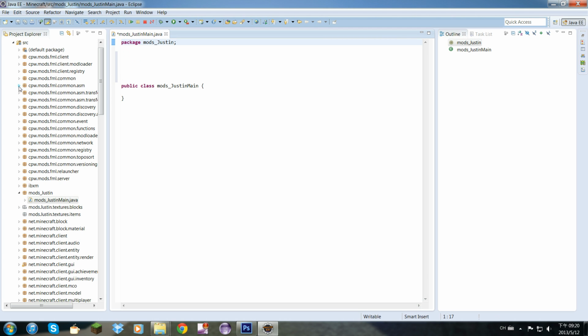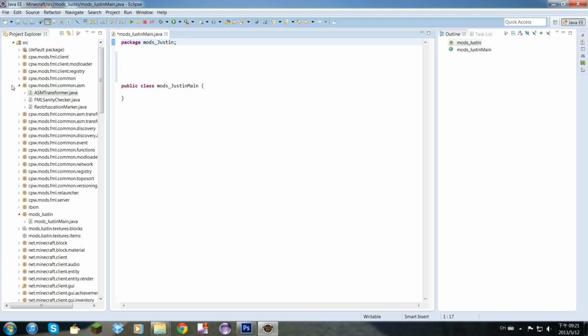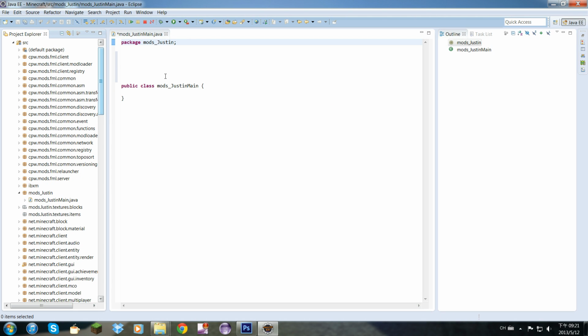So if you go to whatever random file, you always have the package, and by following the package, you will find the class that you want to see. cpw.mods.fml whatever, and then that's the name for your class. Okay, so let's close that random file. I just want to show you because I want you guys to know a little bit more about the basics, so that it'll be easier in the future.